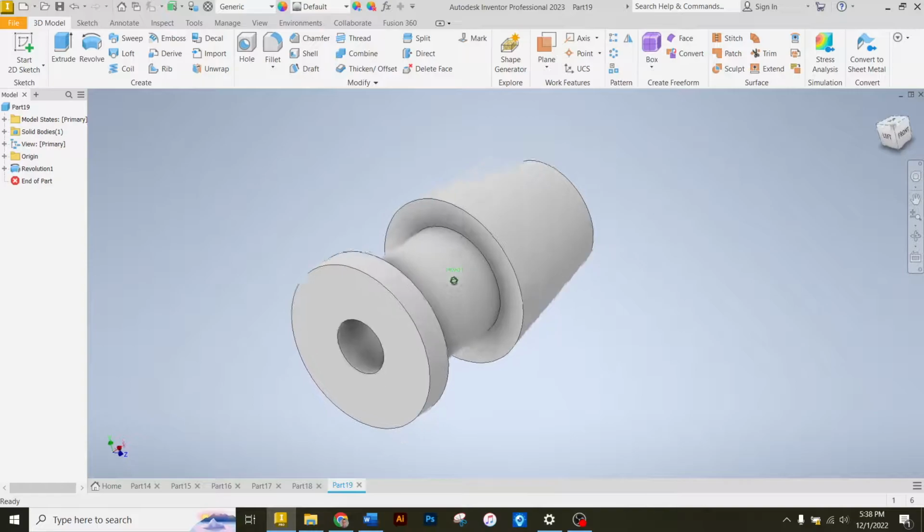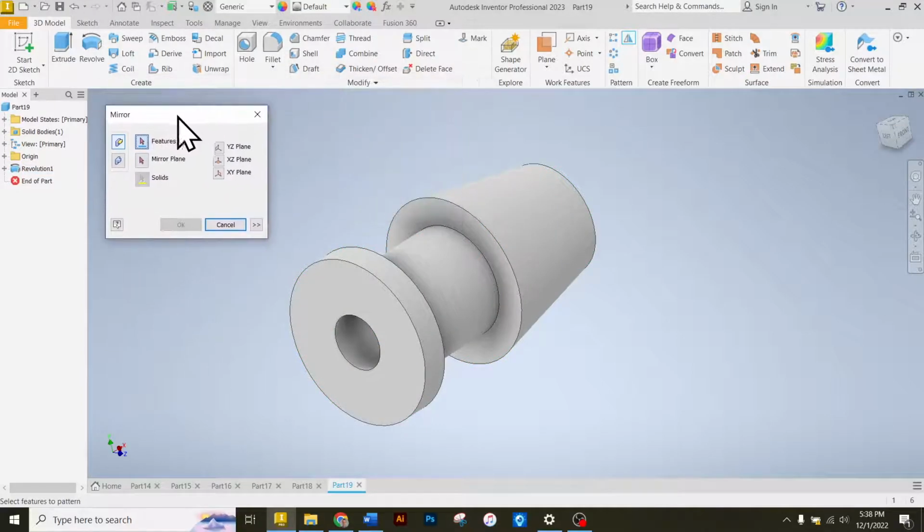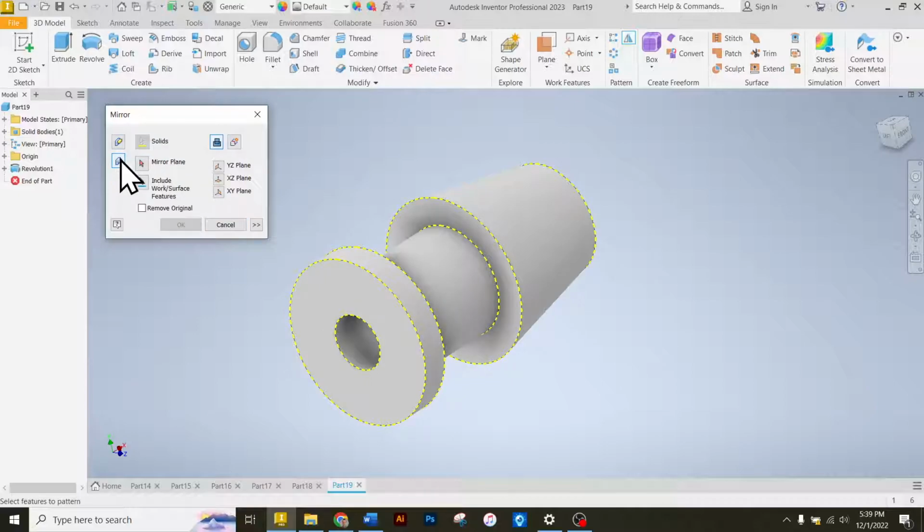And now I can use the mirror tool. Up here is a new tool called Mirror. I click on that, and it's going to ask what I want to mirror or reflect across the plane or surface. I want the whole body. So I'm going to click this right here, and then it'll highlight this with yellow lines.